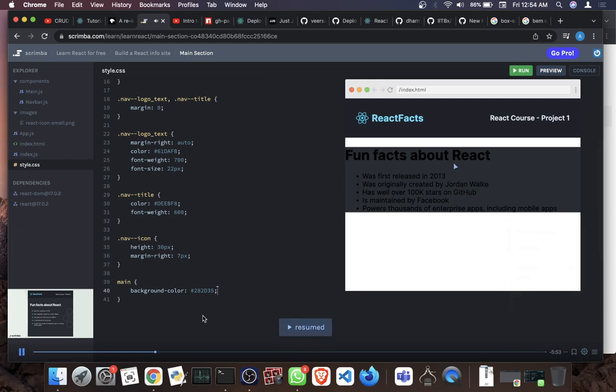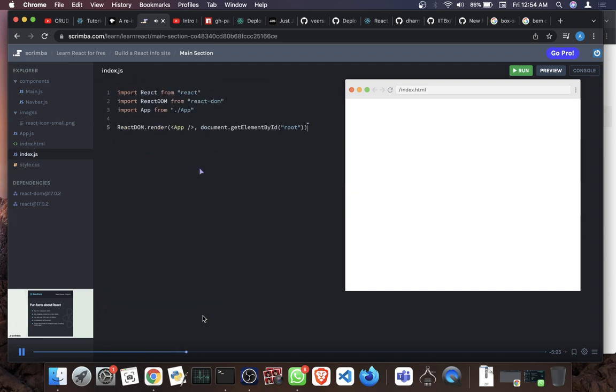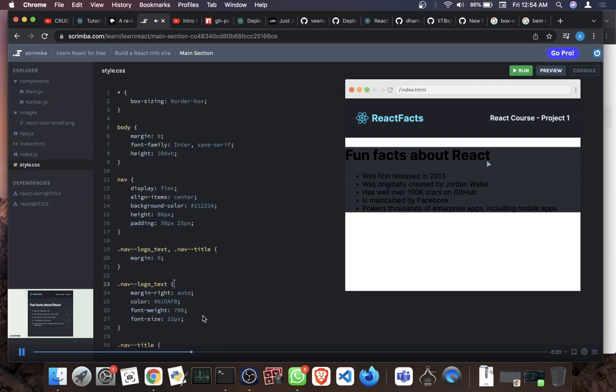Here, now, I haven't set up my body or my main element to be a full height, and it looks like maybe the collapsing margin. I'm guessing this H1 has a margin on top, which is causing this whole section to collapse down below. So let's give, first of all, the main section height of, let's try 100%. Yeah, sometimes that doesn't work. Maybe if I give my body height of 100 view height, refresh this. Well, okay, you know what? I think this is highlighting another problem that I was planning on addressing later.